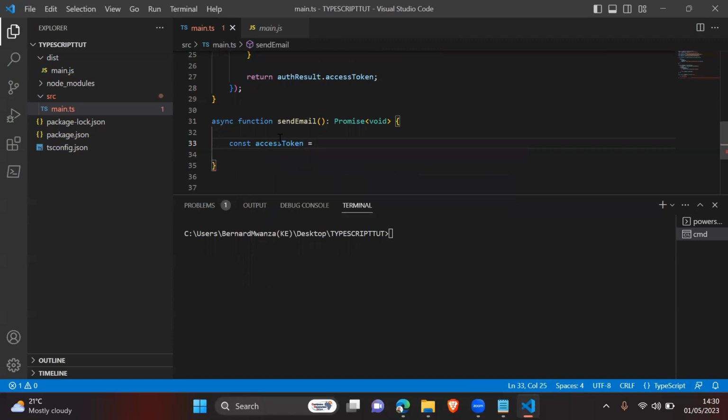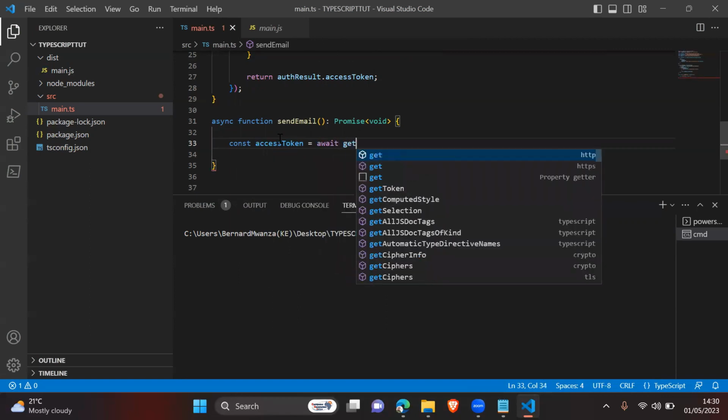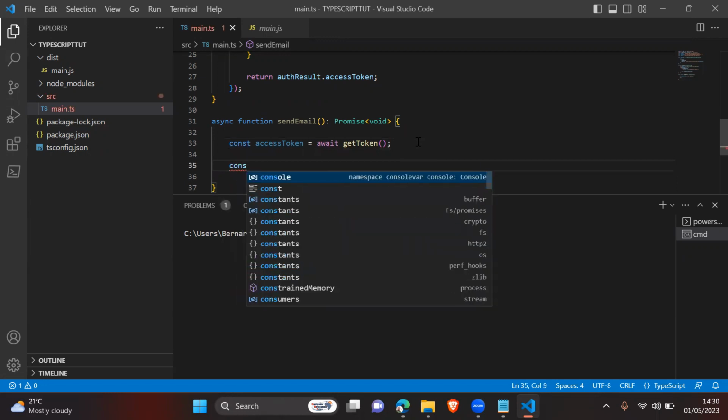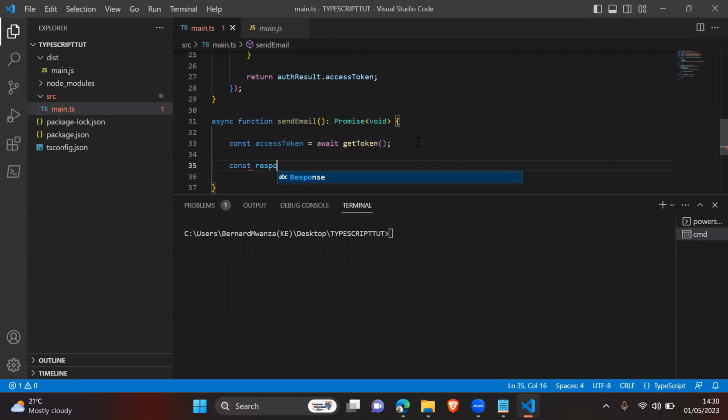It's the way it comes from the MSAL. So await and then get token function, just like that. Semicolon. Next, we're going to define a response. Const response.